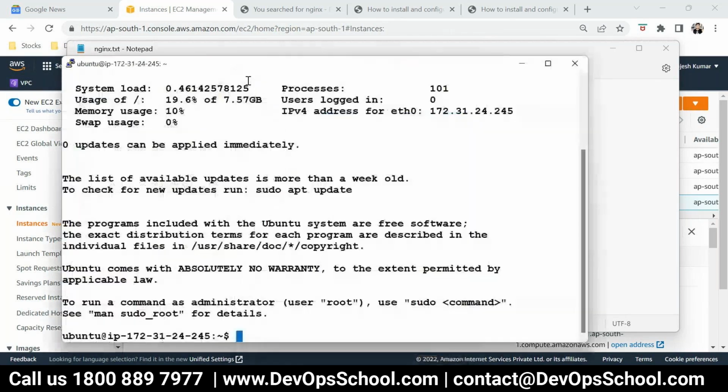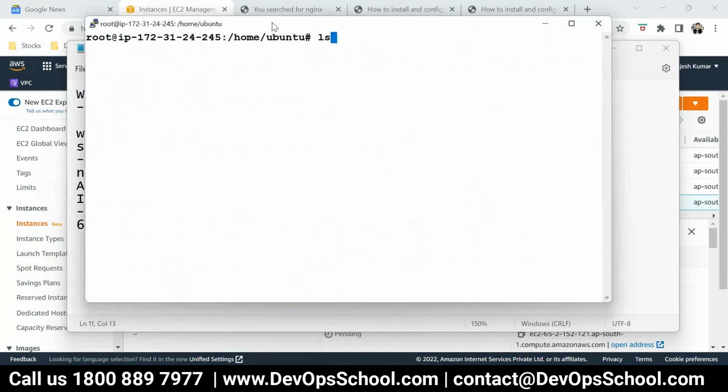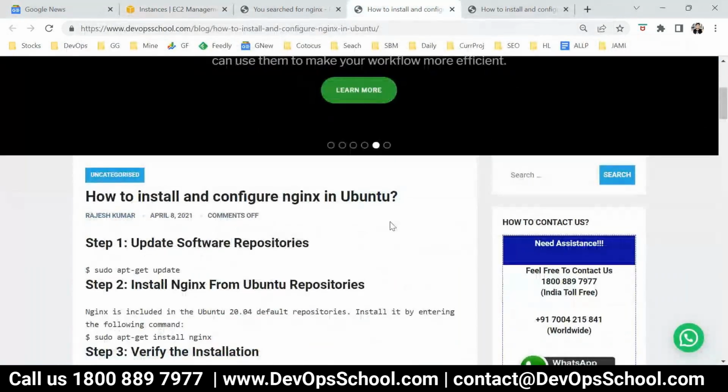Here it is. Sudo -s and so on. Now I'm going to install it. So this tutorial I'm following shows how to install and configure Nginx in Ubuntu.